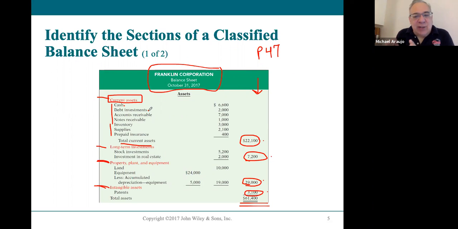So as an investor, you really only have two choices, believe it or not. You can either be a lender, which means you can lend your money and get interest on that investment, or you can be an owner, which means you can own stock or own real estate or own something else. Those are the only two choices: you're either going to be a lender or you're going to be an owner. If you're a lender, you've lent money, right?